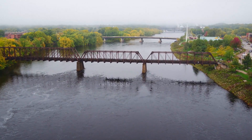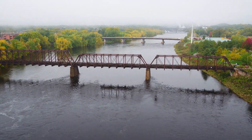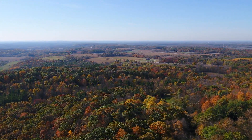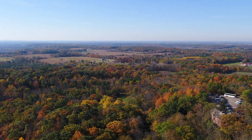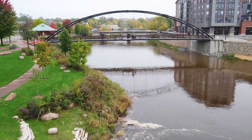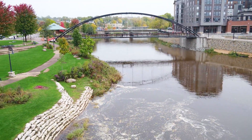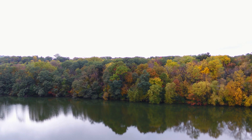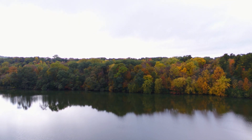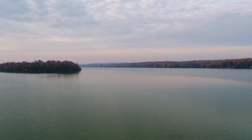The reason our deciduous trees lose their leaves is really threefold. First, during the growing season the leaves are harnessing energy and sharing that with the rest of the trunk and branches, and during winter the tree wants to shut that valve off so the branches and trunk can conserve that harnessed energy. Second, it's a way for the tree to conserve and preserve moisture within the branches and trunk. And lastly, without leaves on the branches and trunk, the tree can withstand the strain of strong winds associated with Wisconsin storms.